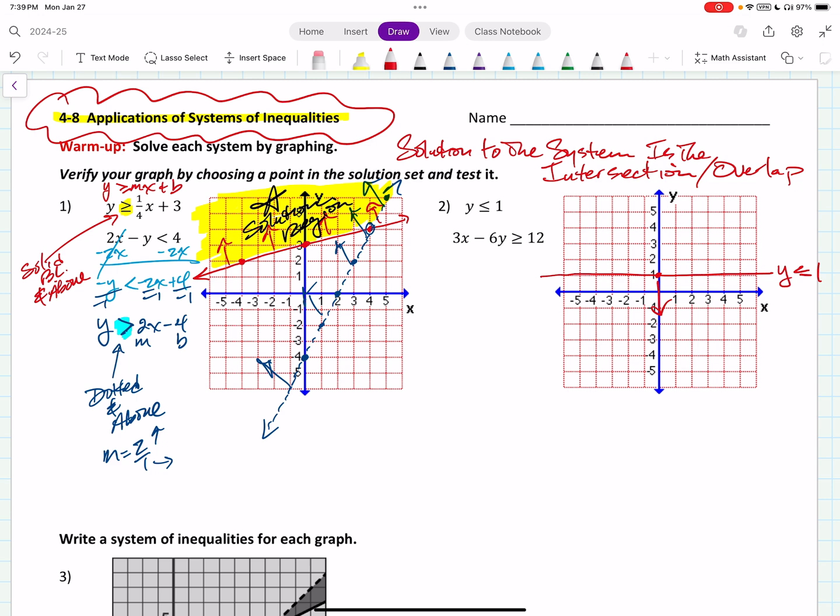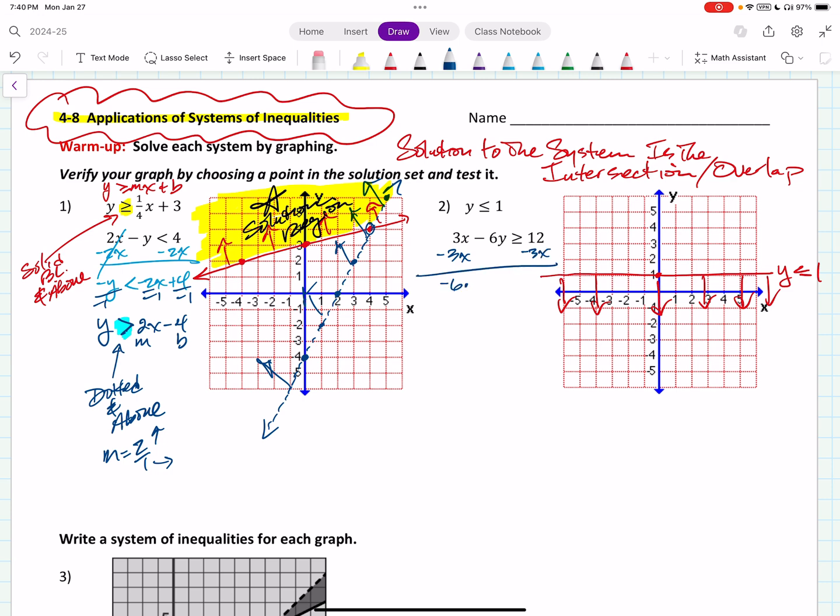And all y values that are underneath this line are less than or equal to 1. So I'm going to shade down. Okay, all horizontal boundary lines are in that form. And then the other one, well, you've got to do some homework, right? So we've got to isolate y again, just like I did on the previous one. I'm going to add the opposite of x again.